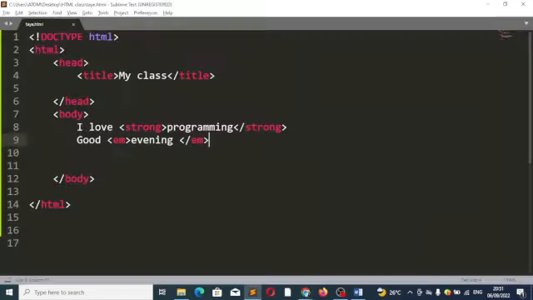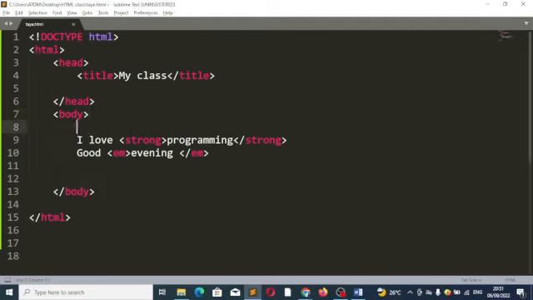Now, we also have some tags that, I can say, are duplicated. I mean, they have been removed. Let's say, how are you doing? I can use the B tag, which is bold, something similar to the strong tag, and they will give you the same results.